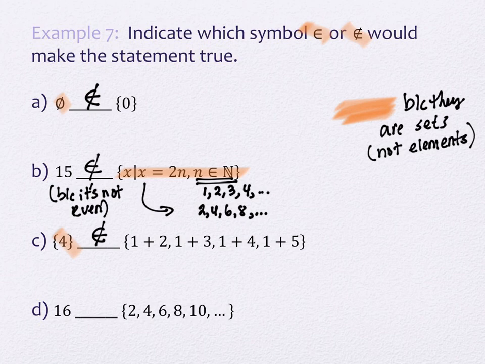What about D? 16 is an element. Is it an element of what's being described on the right-hand side? Yeah. This is a more straightforward picture of even numbers on the right-hand side, isn't it? It's the listing method. It's an incomplete list. I mean, right, but the dot, dot, dot tells us it will continue on. So this one works. Any questions on those? So it can fail in one of two ways. It can fail because it's not an element to begin with. Or it can be an element, but it can fail to actually live inside of the category, or the set that's on the other side.